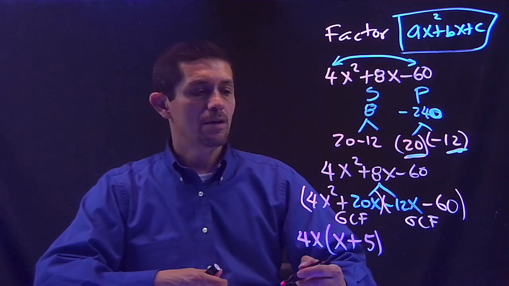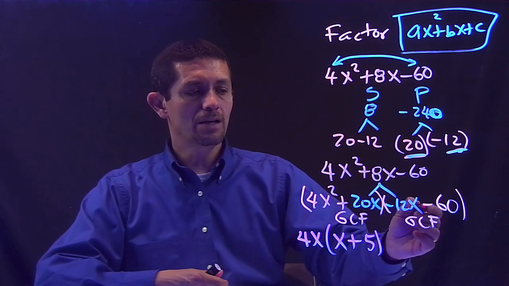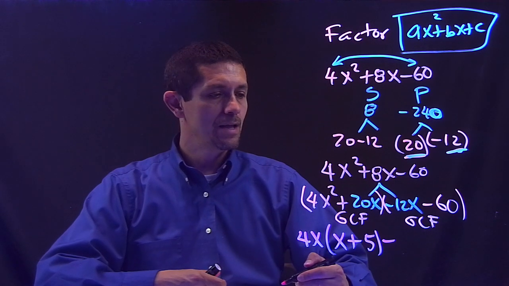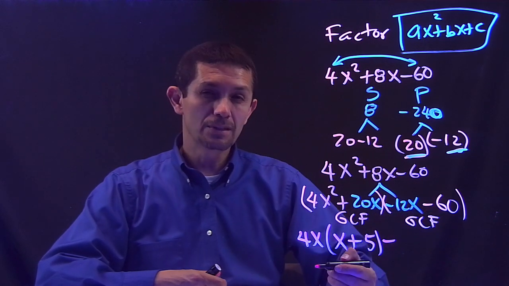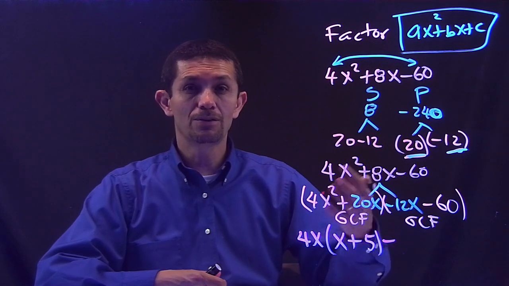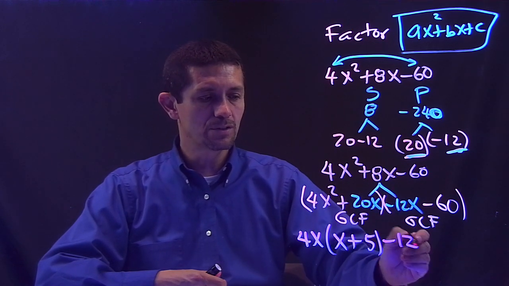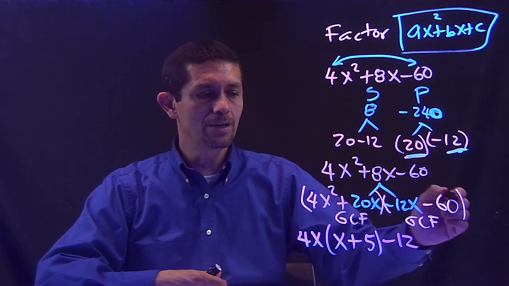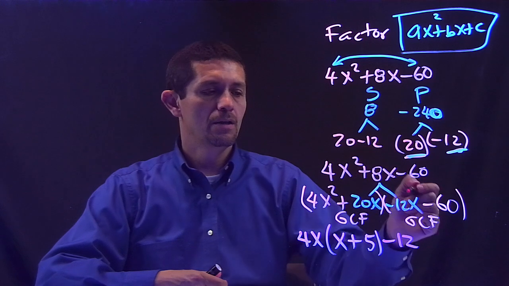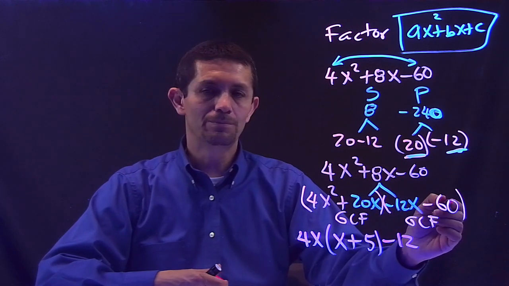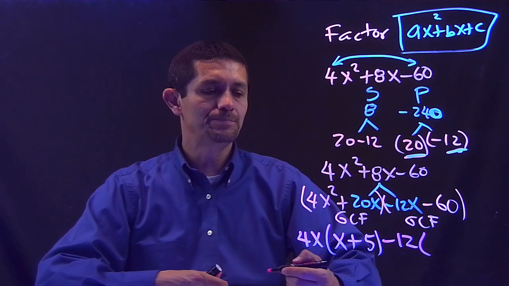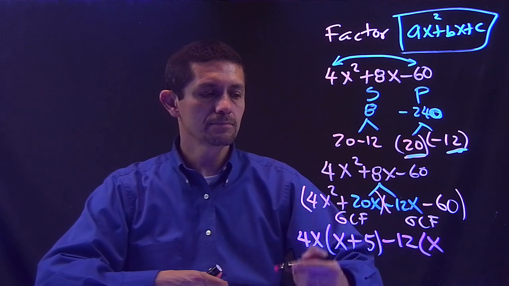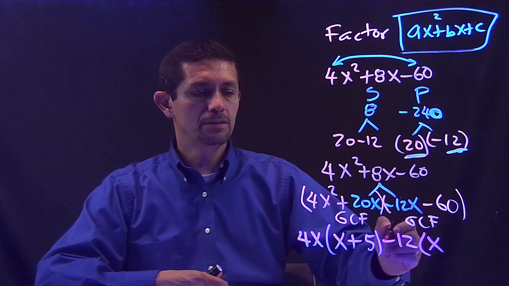All right, keep going. Anything in common? The negative. You see that? The negative is common, so I take the negative as a common factor. All right. The 12. Is the 12 into the 60? 12, 24, 36, 48, 60. Yes, so the 12 is a common factor. You always check if this small number is into a bigger number. If it is, then that's your common factor. Is the x common? Nope, not common, so I open my parentheses. All right. Negative 12x divided by negative 12, x. Negative 60 divided by negative 12, positive 5.